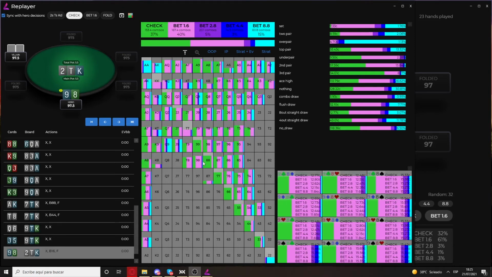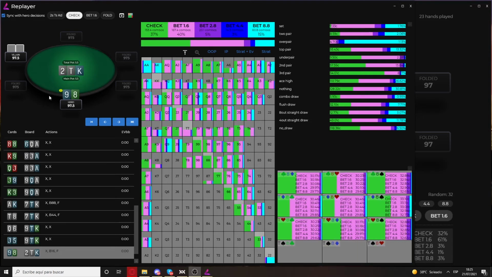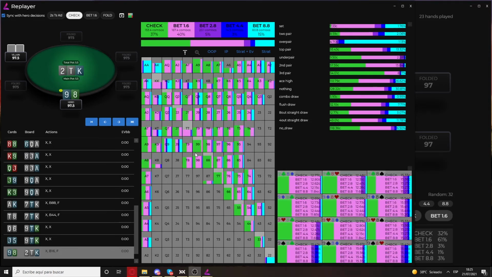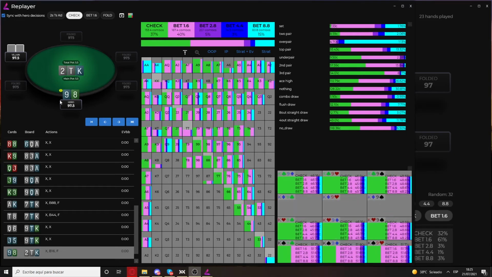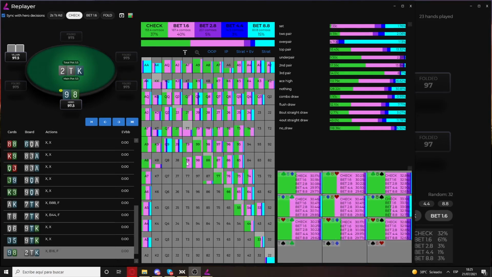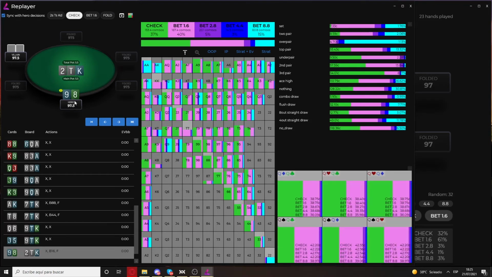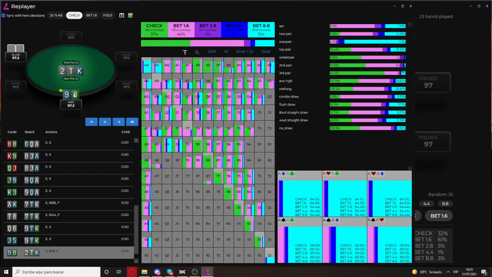But yeah, the important takeaway from this is that you shouldn't be just auto checking with the nothing ball hands. You do need to bet them at some frequency. Even if you don't nail it, even if you say, okay, I'm gonna bet this 40% of the time, at least you are betting it a fair amount of the time, which is going to strengthen your check back range. If you start checking all this shit all the time, your check back range is gonna be weak as shit.